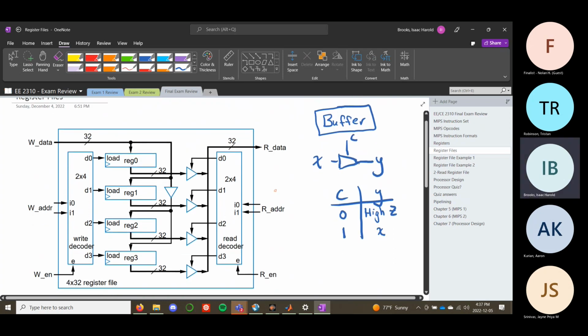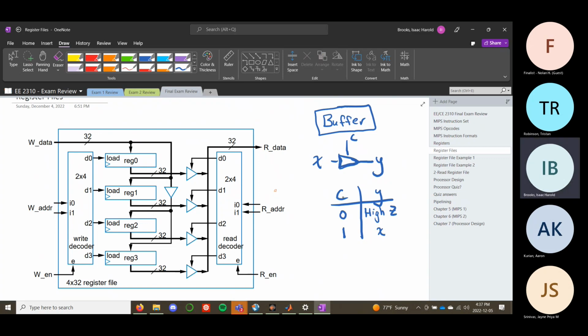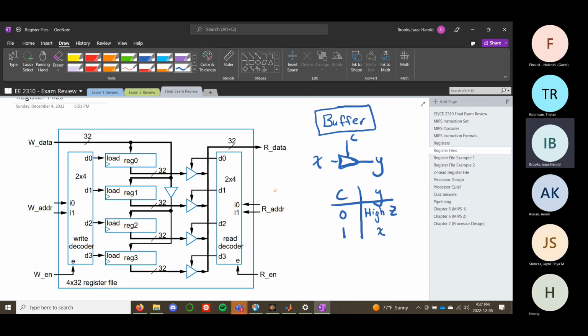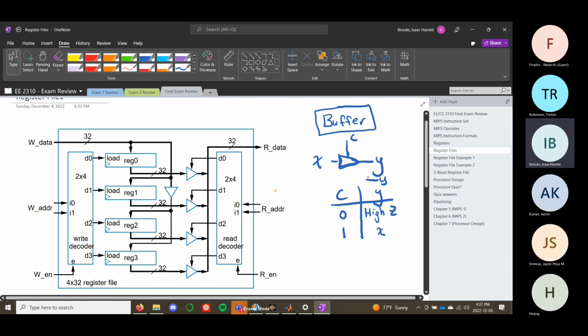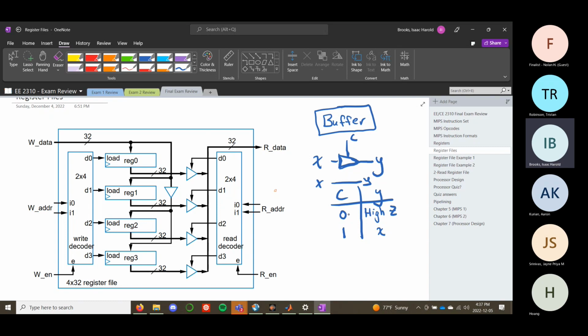Okay, the other bit here is the buffer. So this thing's kind of a funny little guy. He has this characteristic: if your input is X, your output is Y, you have this sideline C, this control line. If your control line is 0, then Y is unconnected. We say it's high Z or high impedance. It's basically like a break in the circuit. So X has no path to Y in the case where C is 0. If C is 1, then they're directly connected, X, Y. Okay, so that's kind of why the truth table looks like this. High Z is just a term when we say something is disconnected.